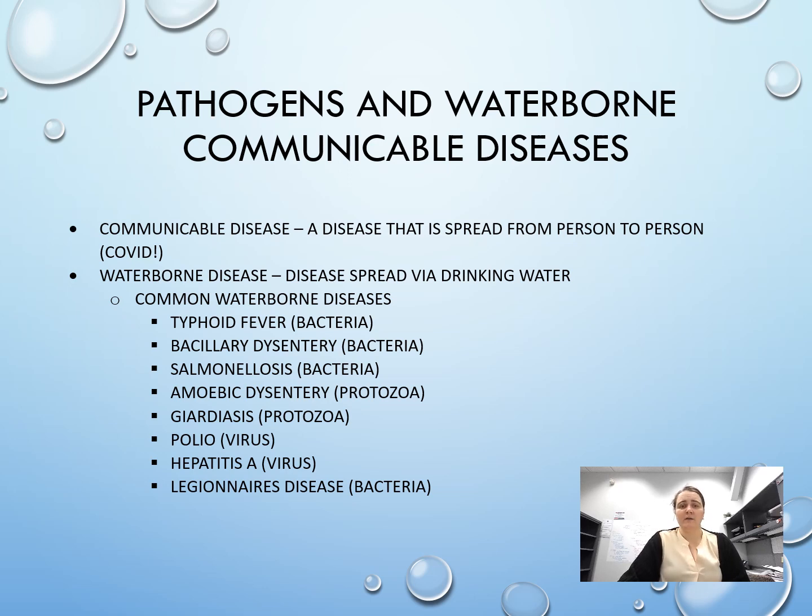There are many common waterborne diseases. We'll talk about these a little bit more. Typhoid fever is caused by a bacteria. Dysentery, there are actually two types of dysentery. One is caused by a bacteria and one is caused by a protozoa. Salmonella is caused by a bacteria. Giardiasis is caused by a protozoa called Giardia. Polio is a virus, hepatitis A is a virus, and Legionnaires' disease is a bacteria.